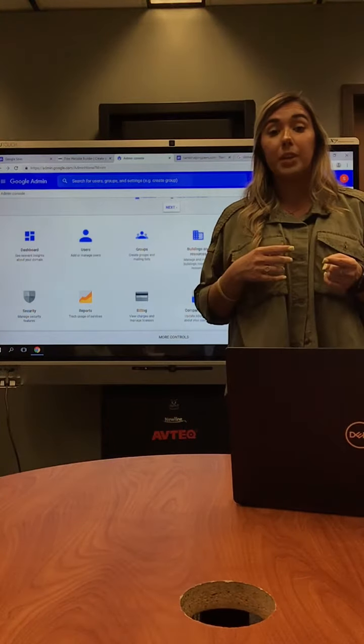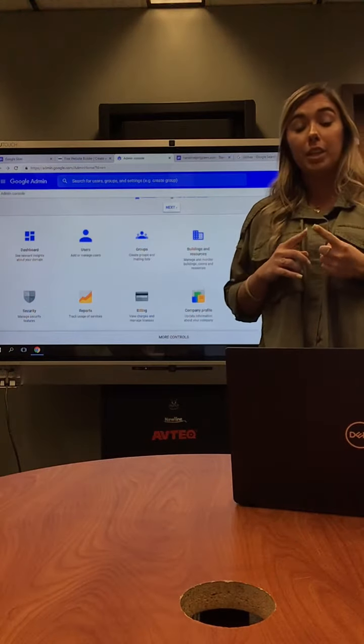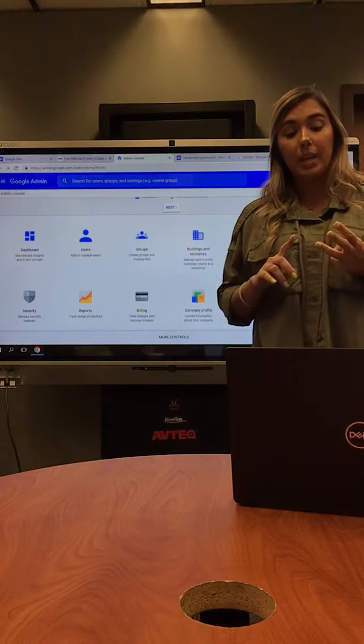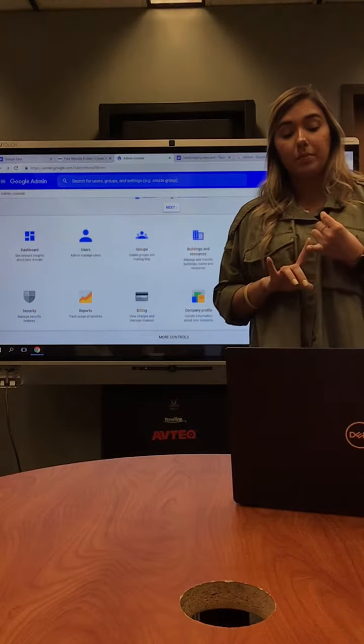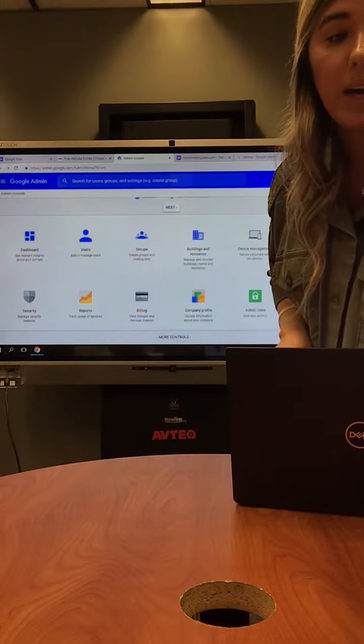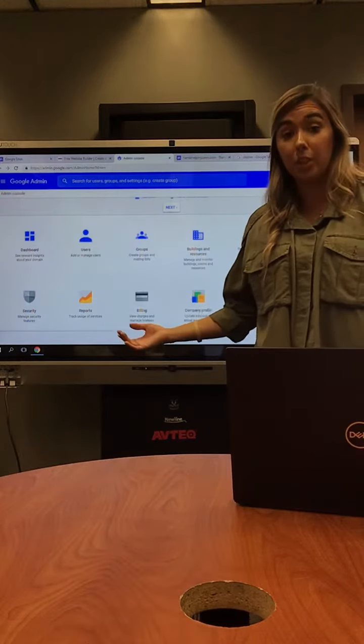So whenever you're figuring out where exactly you're going to want your domain to be based out of, you're going to need to go on to Wix to figure out if you want it to be based out of there, GoDaddy, Google Sites. There's quite a few different options that you have. Once you have that figured out, now you're able to start building your website.